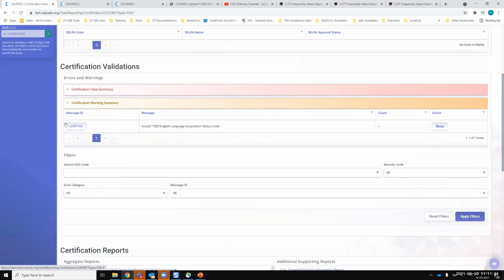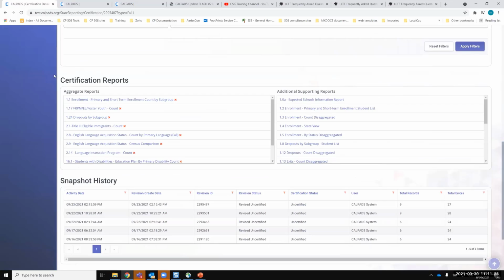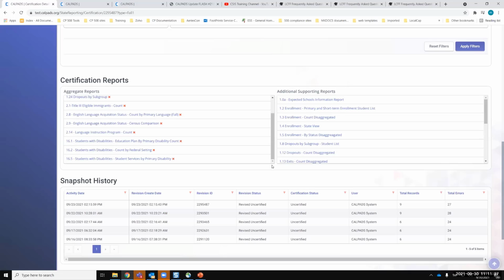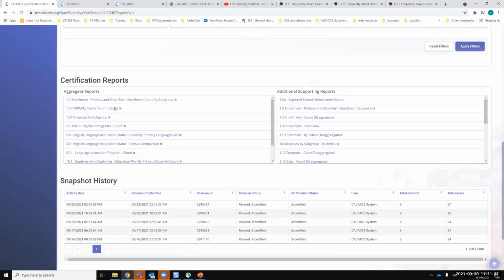Let's close that. And then at the bottom, you have your certification reports. This is what you will review after you've made corrections to CalPADS and brought down your fatal errors to 0. Then that's the only time when you go and review these things.